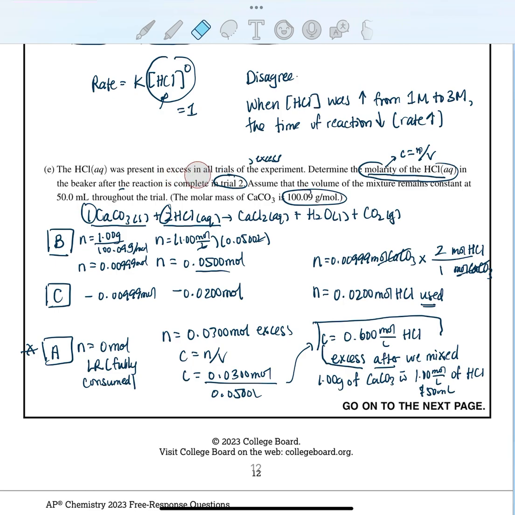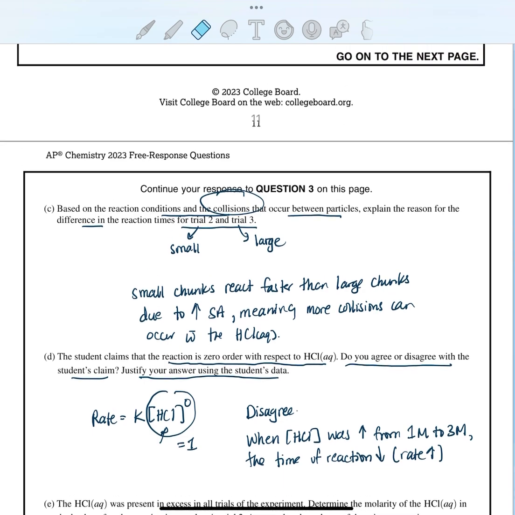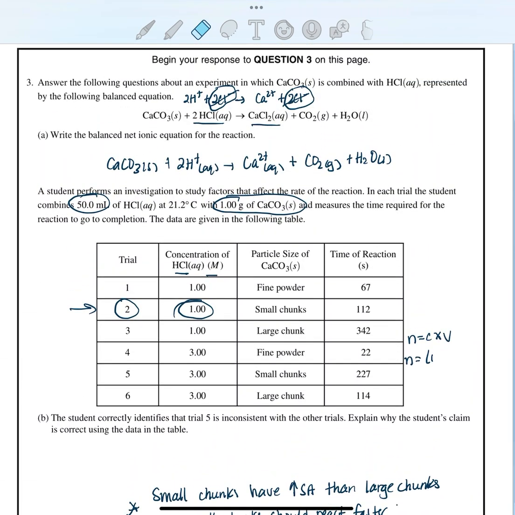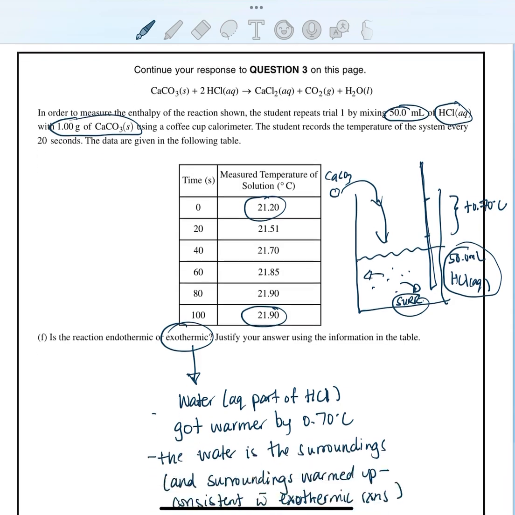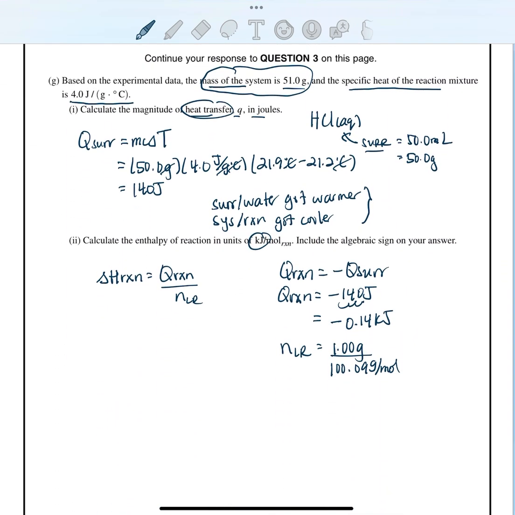Let's get rid of some of this. Where does it say? It's even further back. The 1 gram of calcium carbonate is all the way up here. It's this value there, 1 gram of CaCO3. That's my limiting reactant because it told me in the previous question that the acid, the HCl, is in excess. So the moles of the limiting reactant is 0.00999 moles of CaCO3. Now we can plug these values into our enthalpy equation.